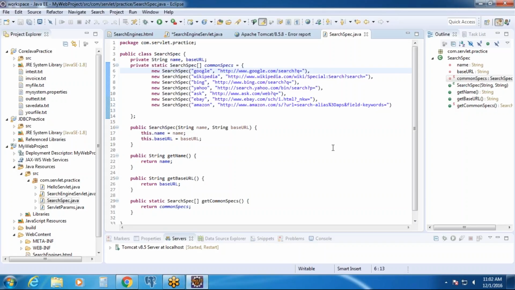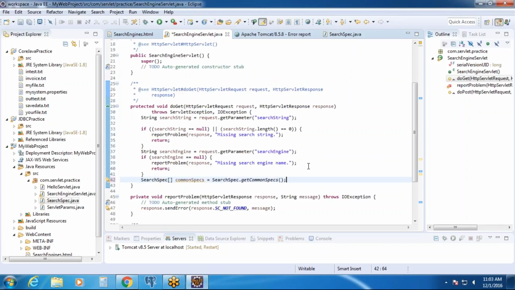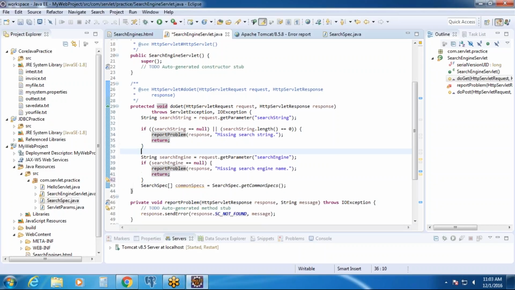Right? So now if you go back to your search engine servlet, you are calling that get common specs method. When you say search spec dot get common specs, that returns you that array. Can you please press enter after line 36? Right, and delete that line 32. Keep the cursor at line 32, control D on that.